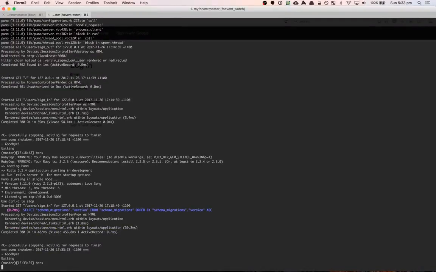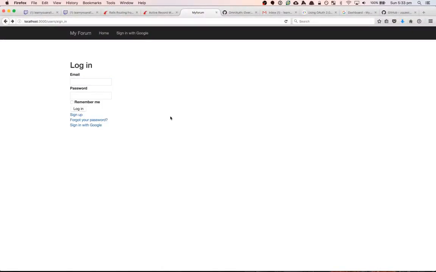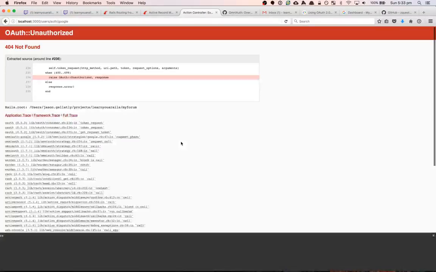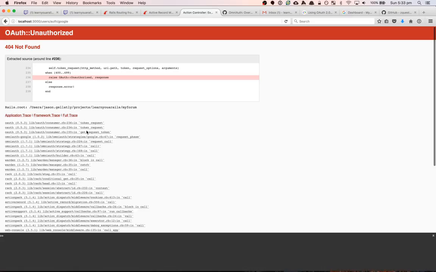My suspicion is it will break because OmniAuth is not exactly the easiest thing in the world to do. It's very unclear. So let's try and sign in with Google and see what happens. Okay, so that's on. We may have to wait the 10 minutes. That's a little bit of a pain in the ass.